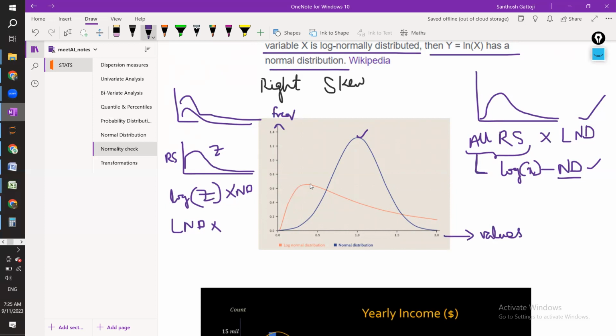That means in the right skew distribution, when the x values are increasing, slowly the frequency is increasing, and again it is decreasing, like a normal distribution only. A normal distribution also slowly increases, reaches a peak value and decreases, right? Here also it is happening, but here the speciality is that there are some extreme values.